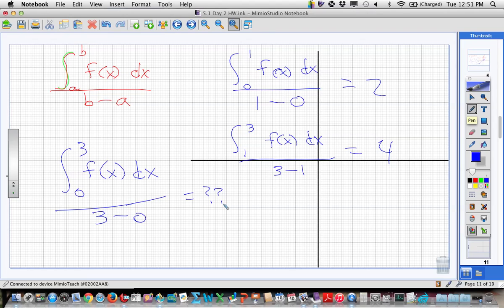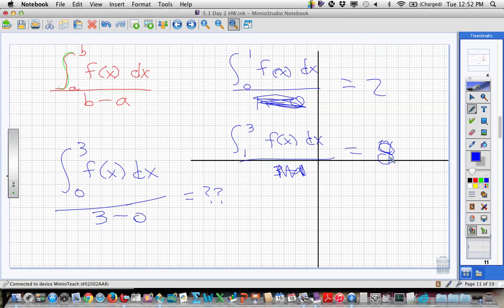So let's do it. What don't I know that I need? I need the integral from 0 to 3. Is there any way from this I could get that? Not quite. I've got to do something first. So yes, because if I knew the integral from 0 to 1, and I knew the integral from 1 to 3, add those together, that's the integral from 0 to 3, right? So first I need to multiply. Well, this is 1 minus 0, that's just 1, so multiply that over, that doesn't matter. 3 minus 1 is 2, so multiply that over, make that be 8.